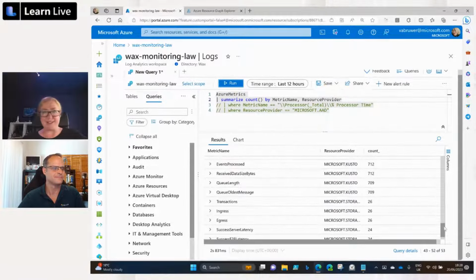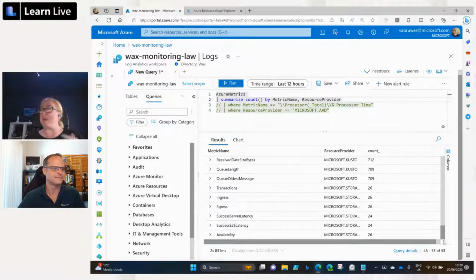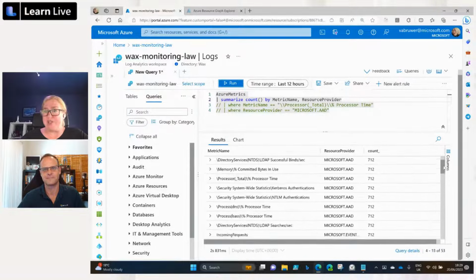It's quite nice and consistent for the AAD ones, but I can see for some of the others, they are not as frequent entries. And so I have not as much data to work with. So this is also a nice way for you to figure out, is this something that's worthwhile? Is 12 hours enough time for me to work with? If I'm looking at a 4-hour period, do I only have 3 entries? Does it make sense? So a good way for you to go and do that.